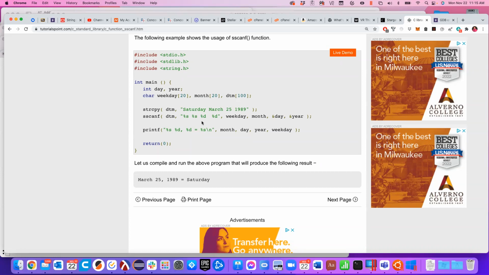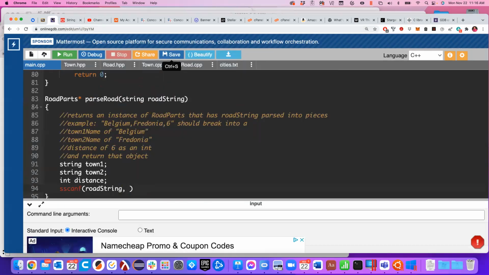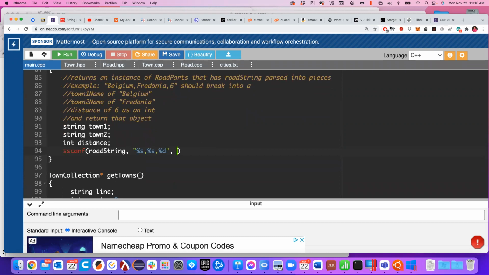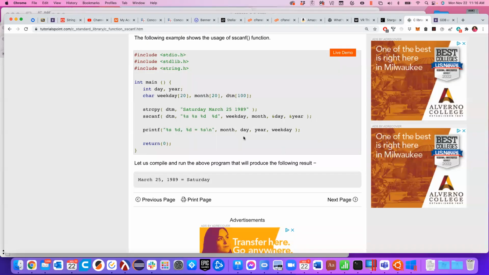And then I show it the format the string is currently in. So it's going to be string, comma, decimal. And then I tell it the variables to put those things into.